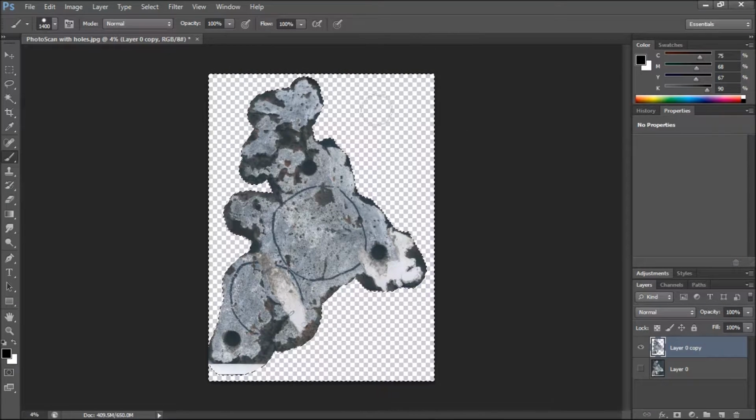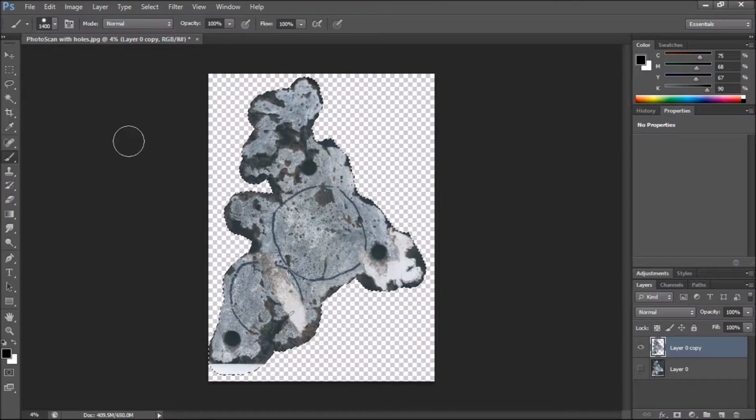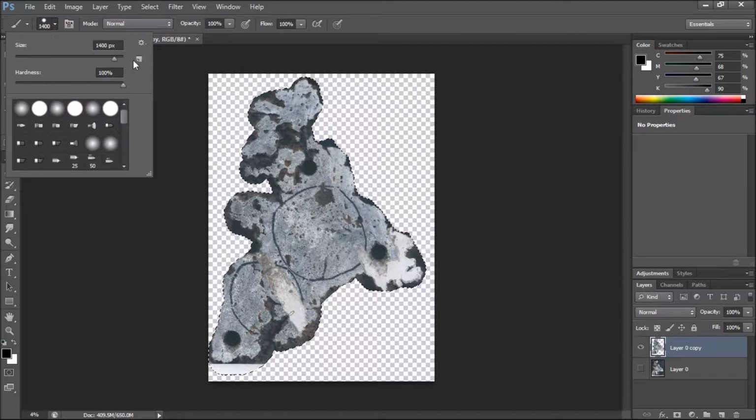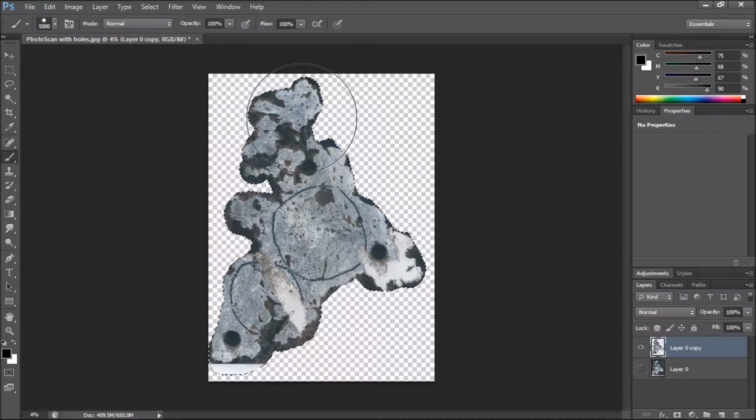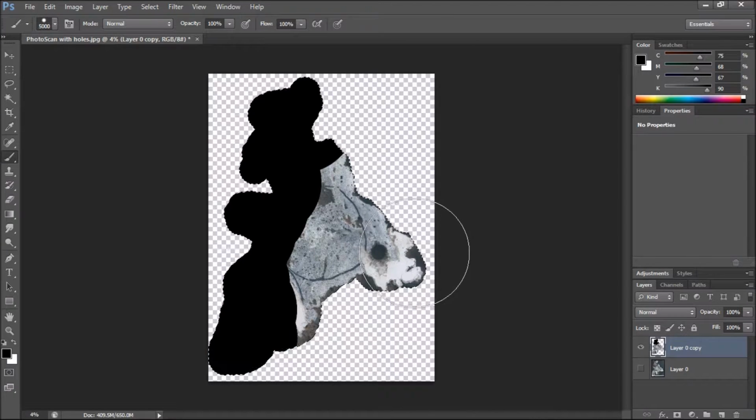It's a checkerboard, but that's just Photoshop's background. It helps you know when there isn't something there, because if it was white, it'd be hard to tell between nothing and white. But now I also want to have the positive space black. So I can go up to selection, inverse, and then use the same brush tool, black, and you could make it even bigger if you wanted. And go in here and black all that selection out.